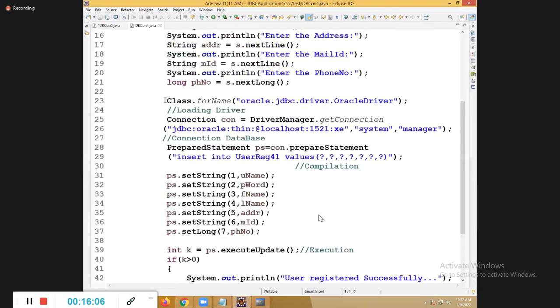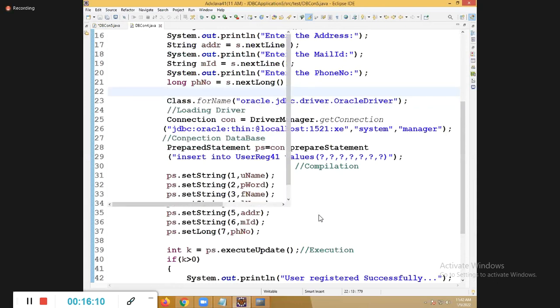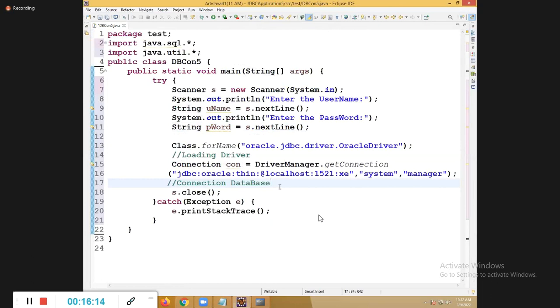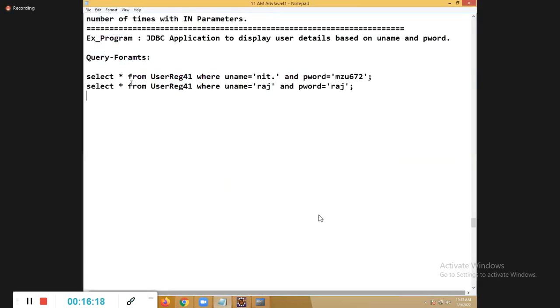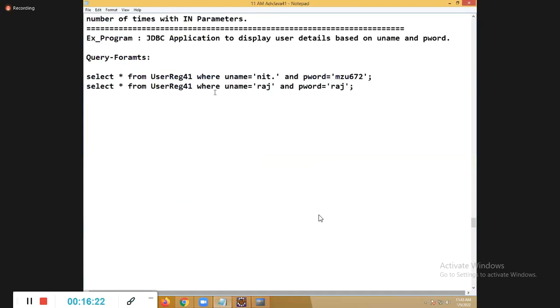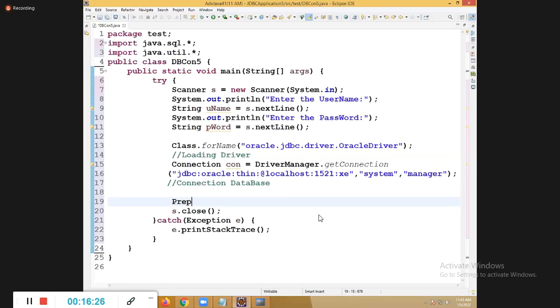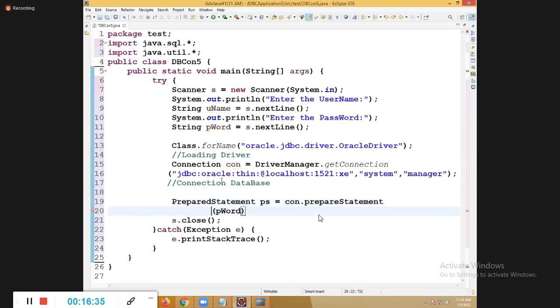Loading driver and creating connection. These two lines are common anyway. After that, your query structure here. So query structure is this one only. So for this, PreparedStatement ps is equal to con dot prepareStatement.